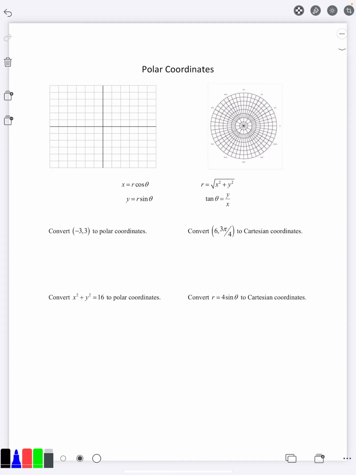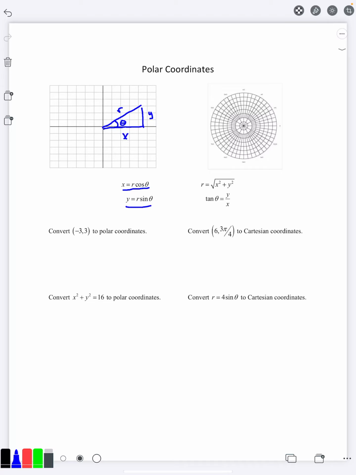Well, let me draw the picture one more time here. If I take a random triangle here, and I want x to the right and y up, and my hypotenuse is how far I'm traveling, which is r, then I can get the following equations here. If I call this angle theta, then x is equal to r cosine theta, y is equal to r sine theta. So that's a relationship between x, y, r, and theta that can allow you to convert from one to the other.